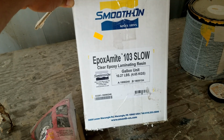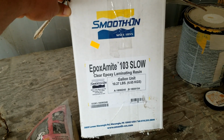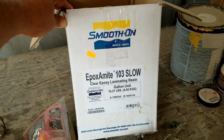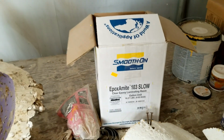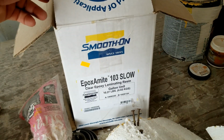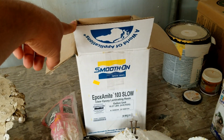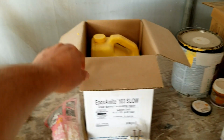To do the hard coating on these foam mounds for this project, we chose to go with epoxy. They have a slow, medium, and fast. We went ahead and went with the slow. It does take a whole day to cure, but it's nice because you can do a couple coats. We have used this in the past where we've used a fiberglass mesh to make it even stronger. We chose not to do that on this one just because of time, and I'd have to prep out the fiberglass mat and stuff, but it works pretty good.